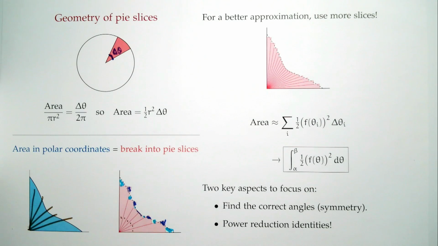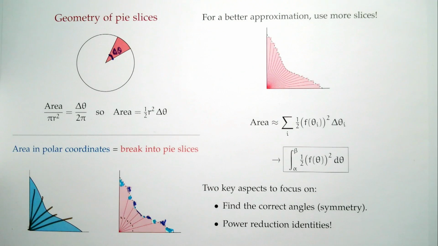So, well, what do we do? Well, we just have to make sure we find the correct angles. Because you have to know where to start and where to stop. Oftentimes, you look at where things intersect. If you want to know where two things intersect, you set them equal to each other. And then you solve. And be ready. We're going to be doing trig. There's a lot of trig involved because a lot of curves in polar coordinates are described in terms of trigonometric functions. So be careful that you understand your trig identities.